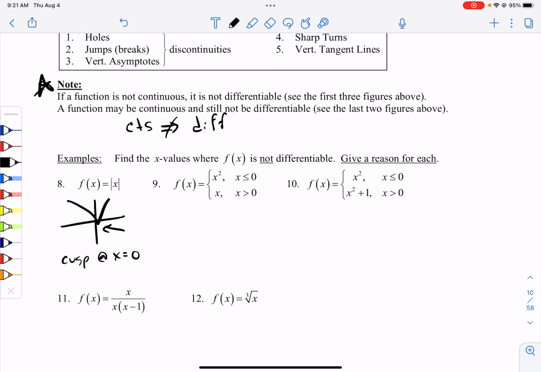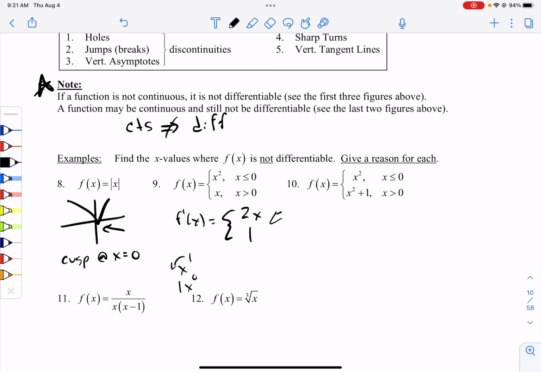And the way that I do that is I find f prime of x. So the top function becomes 2x. The bottom function, the derivative of x, did we talk about this one? I think derivative of x, technically you have x to the first power, you drop that down to the front, that becomes 1 times x to the 0. Anything to the 0 power is 1, so the derivative of x is just 1. I can't remember if we mentioned that specifically, but if you do the math, you can figure it out if you forget. Now I'm going to plug 0 into both of these, okay?